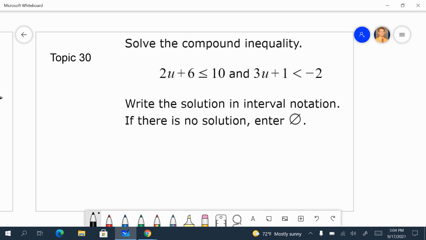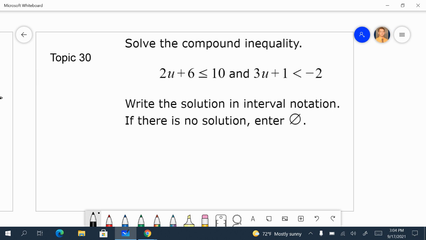So there's going to be two different types of this that you'll come across on ALEKS. You'll come across some and problems and then some or problems as well. We'll start with the and, and then I'm going to do it with the or as well, just to show what's going on here. Basically, you're going to solve both of these inequalities.